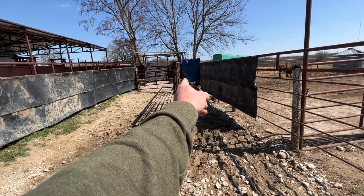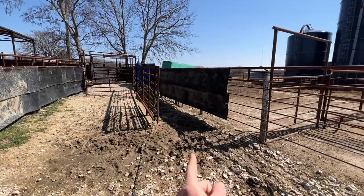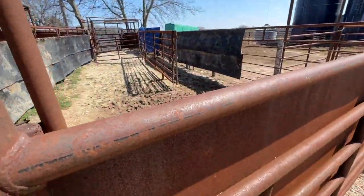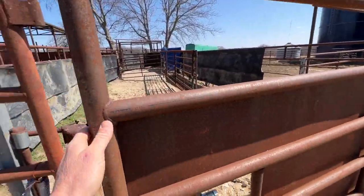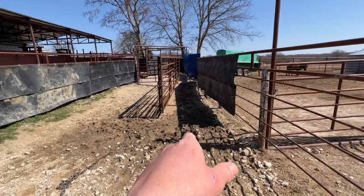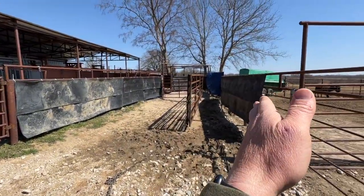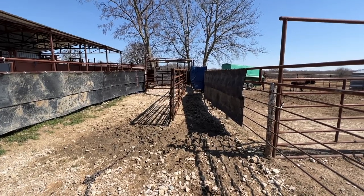I got some custom gates being made. We're gonna put a custom gate on that end right where the tub is, and one right here. So you can actually hold them here. You can hold some here because this will be shut. You'll have that angle here, and it forces them to go down the lane. And so we'll have two sliding gates. Right now I'm gonna pull this out, and then we're gonna bring in our new one, and we're gonna weld up two 4-foot gates to it eventually. They're being made right now, so that'll happen later on.